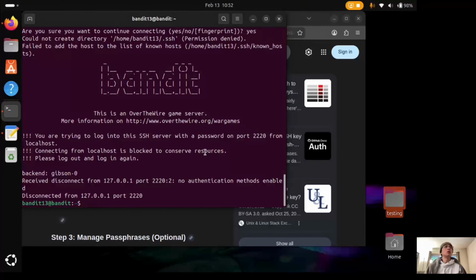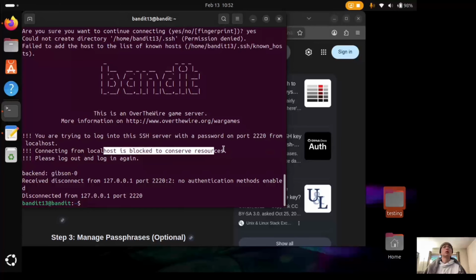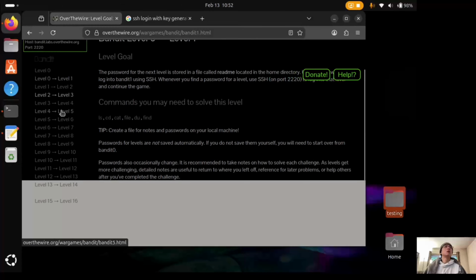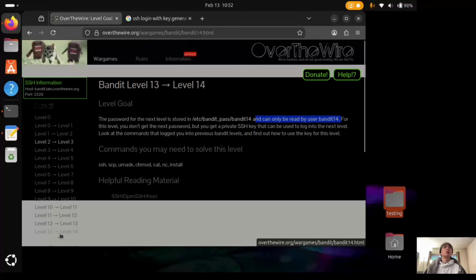Yes, I want to continue. And you are trying to log in with the password on port 2220 from localhost. It's blocked. Wait, why? Okay, let me take a look at the 13 to 14. Okay, by user Bandit 14. You don't get the next password, but you get a private key you can use to log in to the next level.